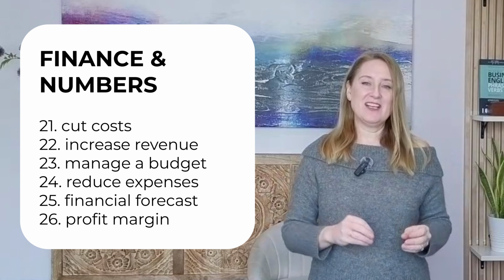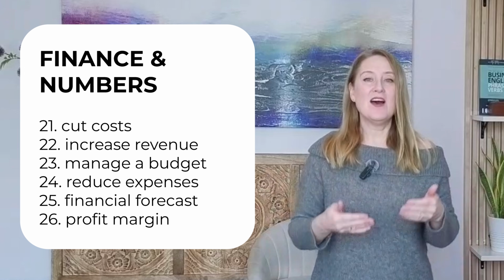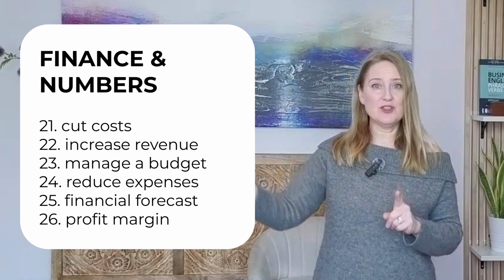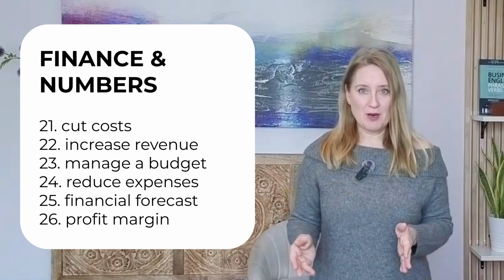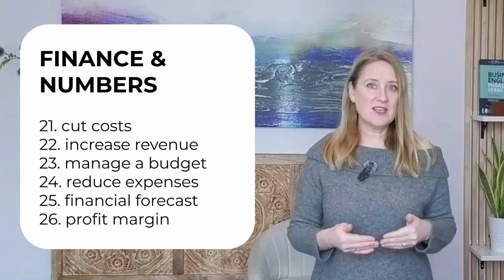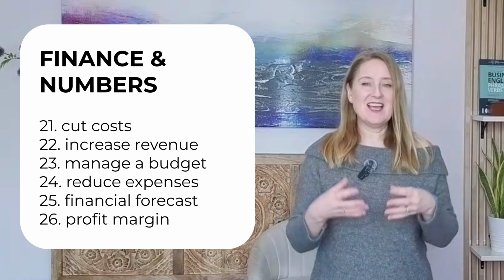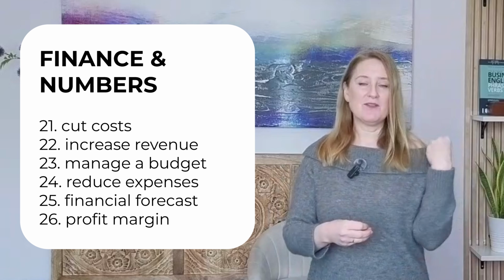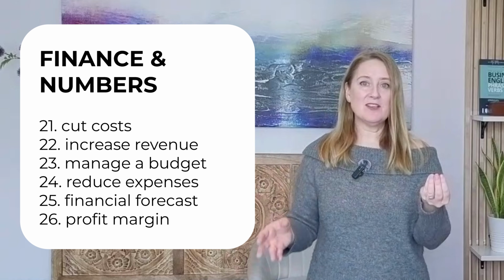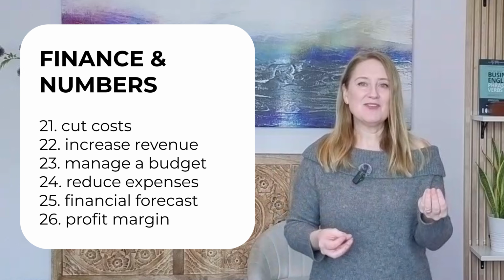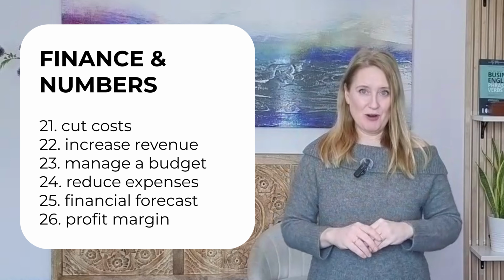Next one here is a financial forecast. Just like a forecast for sales or forecast for the weather, a financial forecast is what you see in the future of what's coming in and what's going out. And the very last one is profit margin. A profit margin, if you work in sales or you're selling a service, is what profit your company gets after expenses. So we sell something for this much, our expenses on this product for all the resources, everything included, including manufacturing or delivering the service, is this much. And whatever the leftover is, that's your profit margin.